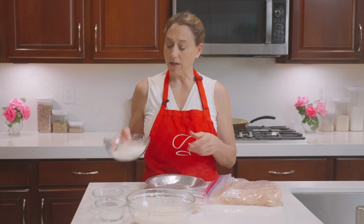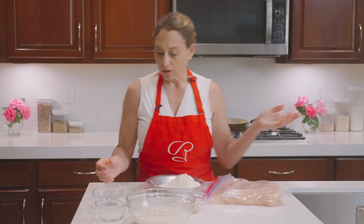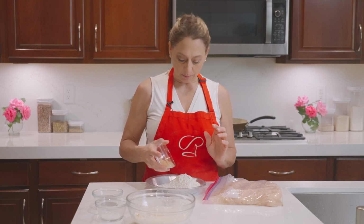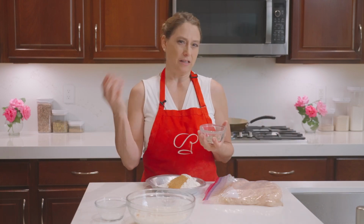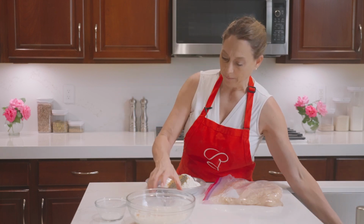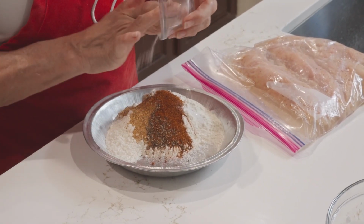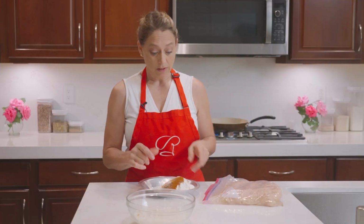Let's make our flour dredge. So we have a cup of all-purpose flour here. To that, I am adding some Creole seasoning. Now this has got a whole bunch of stuff already in it. This is a tablespoon of Creole seasoning. And they sell it like it's called Creole or Cajun. This is a teaspoon of pepper and a teaspoon of paprika and a half a teaspoon of additional salt. There is salt in the Creole as well.